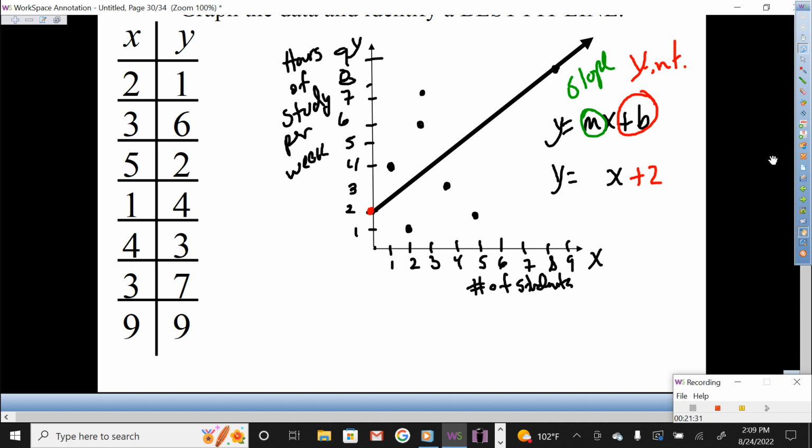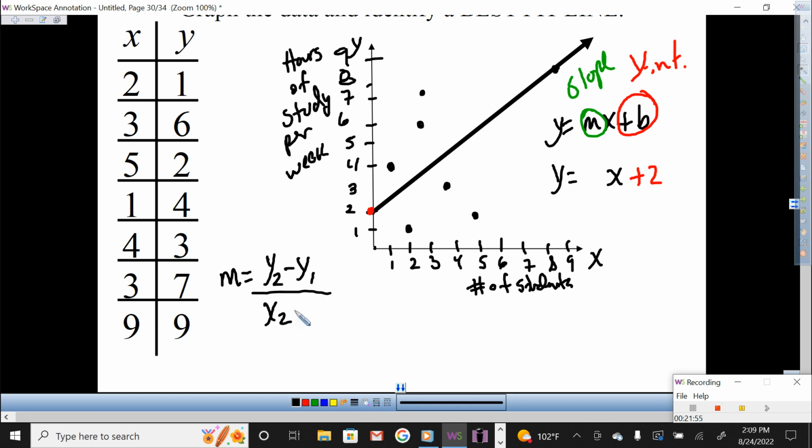All right. Yes, you can actually count steps, rise over run, but that's only going to work well when it's small numbers like this. Is that true for all data? No. So what do we use? M equals y sub 2 minus y sub 1 over x sub 2 minus x sub 1, which means we need how many points? 2.